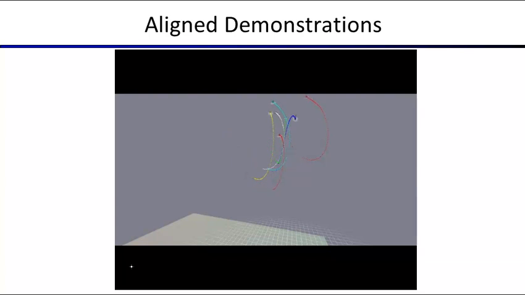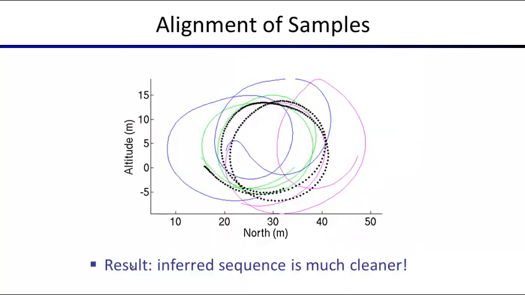Now, if you're not very experienced at looking at these helicopters in this graphical simulator, you might argue, I'm not sure this white one is really that much better than any of the others. So here's an illustration that gives you a little more quantitatively how much better it is. The 3 colored ones are demonstrations, and the black dotted one is what the algorithm comes up with as what you should be flying. It captures the idea of a double loop in a very clean way, even though some of these demonstrations didn't really look like nice loops.